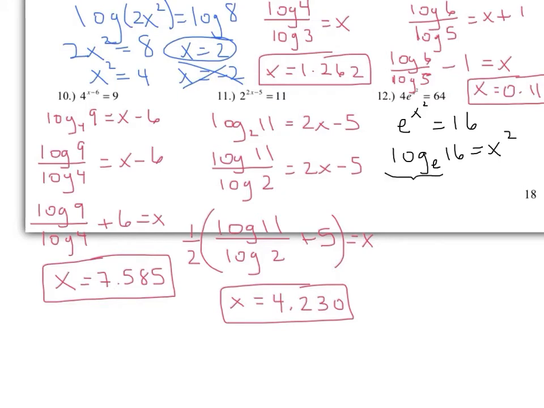Now you may notice that here we have a log base e, and you hopefully remember that log base e is simply the natural log. And then we're going to carry down the 16 is equal to x squared. Now the natural log of 16 you can just type into the calculator, and that gives you a number, and you're going to take the square root. Now remember, you have to remember plus or minus, so you have x equals plus or minus the square root of natural log of 16. So when you type that into your calculator, you get x equals plus or minus 1.665.